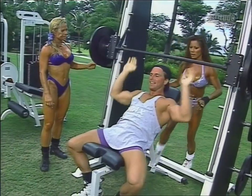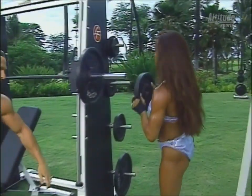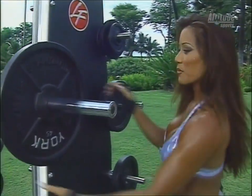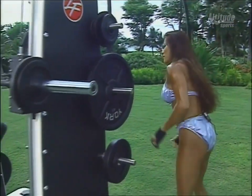Good thing he shaved today. He's got another shave, isn't he? What weight do you want, Monica? I think it's already on there. Okay. Make us lift big weights.